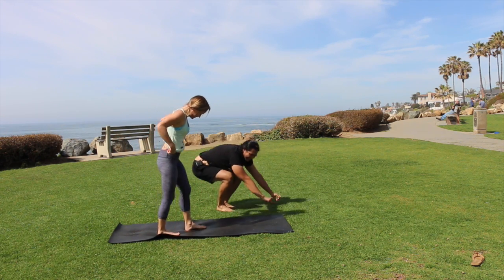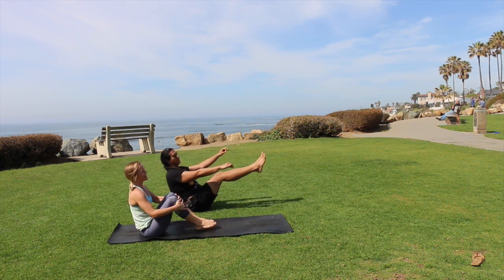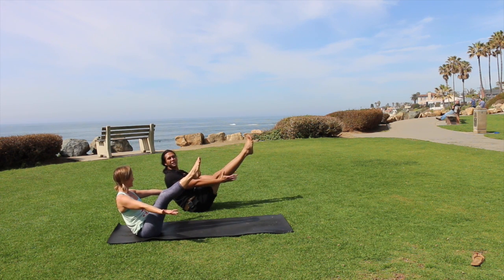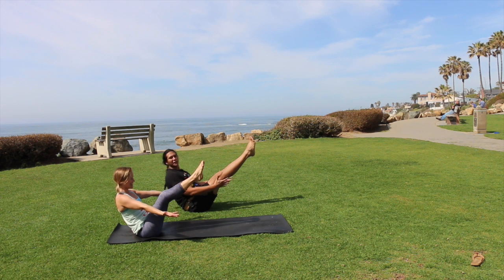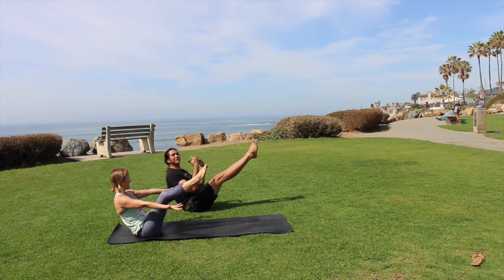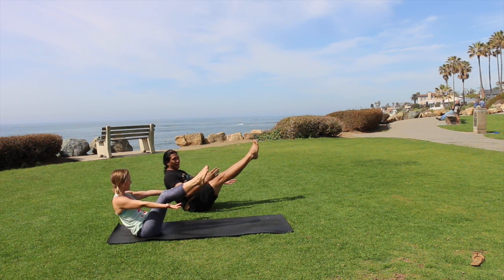Remember that the handstand is not something that you can succeed or fail at. There's a lot of falling in yoga, but there's not ever any failure. It's a building process, and one day when you have it, it will be built on top of the mountain of a lot of falling. So that's what we're doing five times today. If you do it five times at home and you achieve it on one, just keep going — it doesn't mean anything if you fall out the next time.